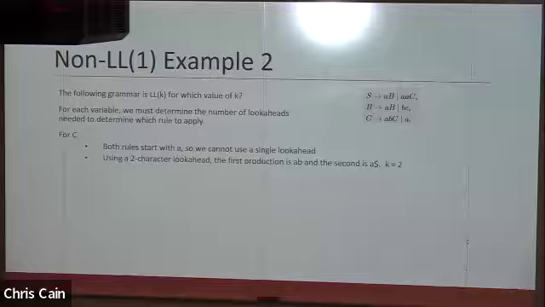There's no other way to get back to S. So AB and $ are the only possibilities for what we could see as an expansion of C. Because of this, a 2-character look ahead could resolve C.